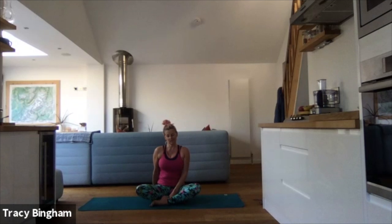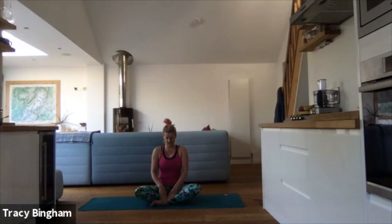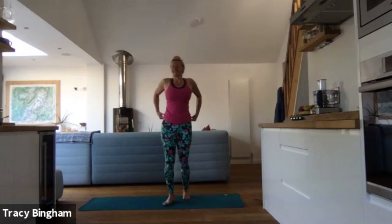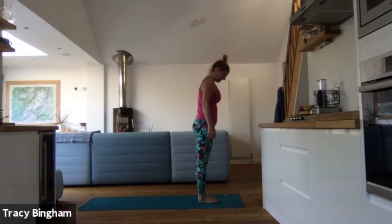Beautiful. Coming back up to center, release the hand, and we're going to come up to standing and do a bit of some faster movement. If you can, try and get up without using your hands. So, coming to the front of the mat, we'll just do a couple of flows.